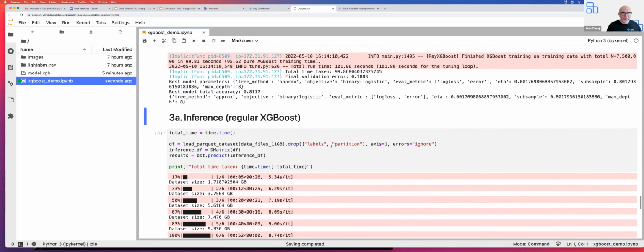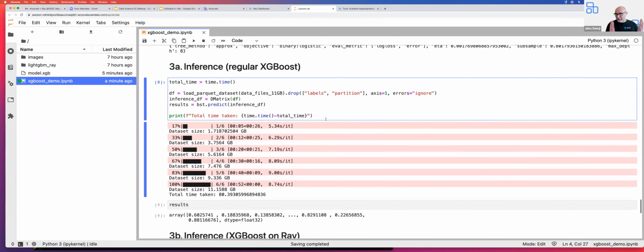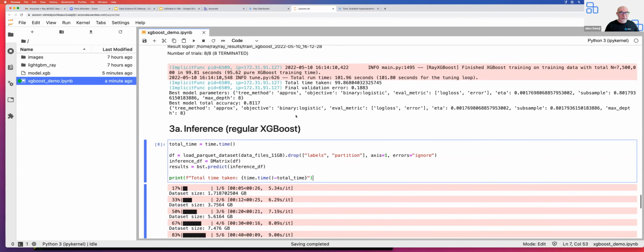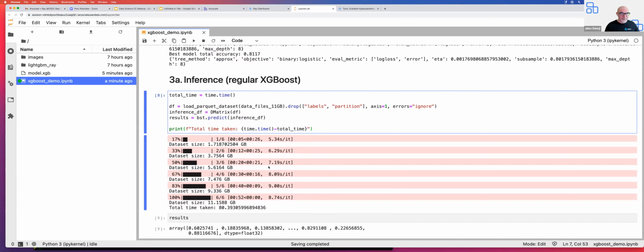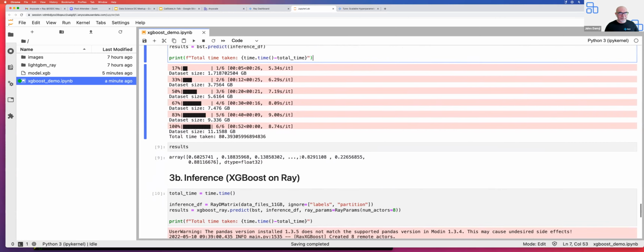The third workload that we normally do is inference, because once you build a particular model, you actually want to do the evaluation, you want to do a trial, and you want to do that with a large data set, right? So first we're going to do that on a regular machine, which means that it's on 1 node, and I'm going to use an 11 gigabyte file, and I'm going to go ahead and run it. Because of time constraints, I want to give some time for questions. If you run this, I just ran this before the meeting, it took about 11 seconds for the inference to do that on 11 gigabytes on 1 machine.